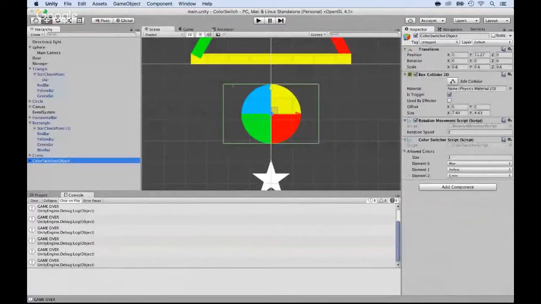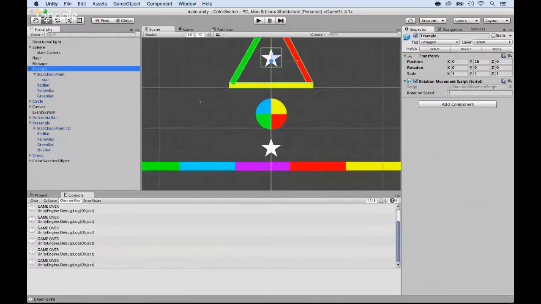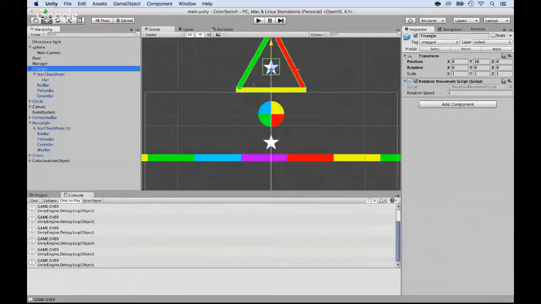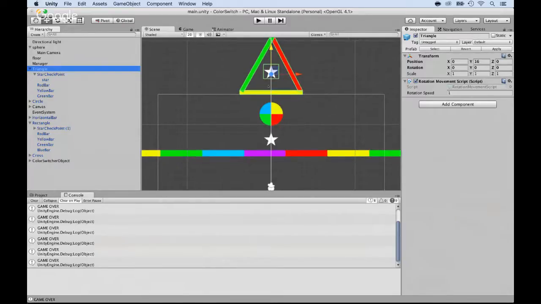Perfect. Cool. All right. Now that we have done this, what we need is to actually add the color switcher to the objects. All right. So whenever we want to get to the triangle, we are only allowed to use any of these 3 colors. So we got to make sure that this has only 3 colors or the same colors as the triangle, right? Because if somehow we have blue, there is no way the ball can go through this because blue is not part of the triangle. So it's a total loss. It's game over right away, and the user is going to be mad at us because this game makes no sense anymore. So we got to fix that. Not a problem. Easily done.